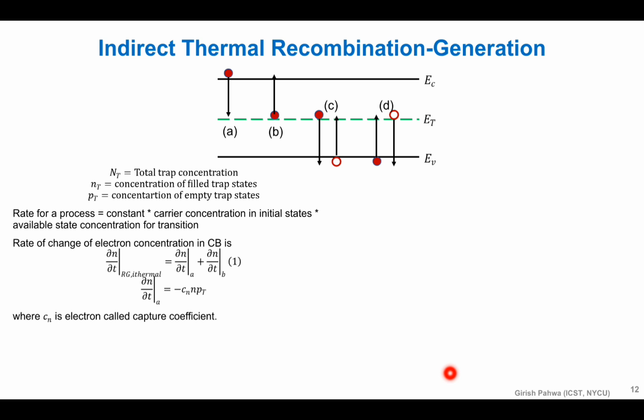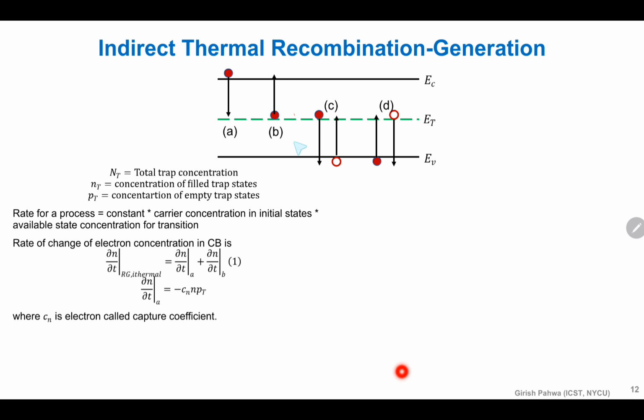You have a lot of empty states in the conduction band. Say some of them are filled by this electron concentration, a small fraction of this. So will that change the number? If I have this back and forth going on, yes, there is some change in the electron concentration happening, but does it matter? No, because there are so many other empty states which are available. So the overall number of empty states available for this electron to go here is not changing throughout this recombination generation process. Over the length of this process, this number remains a constant.